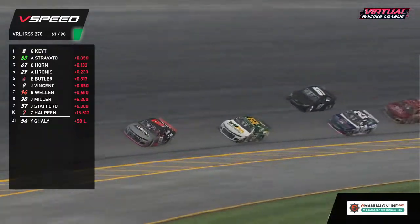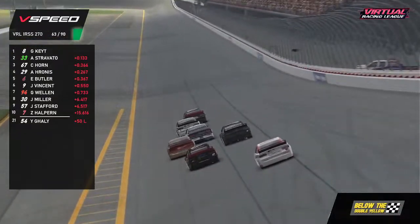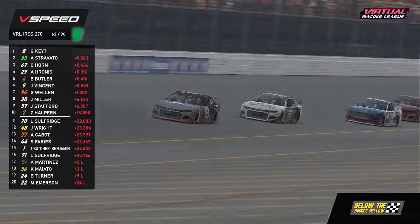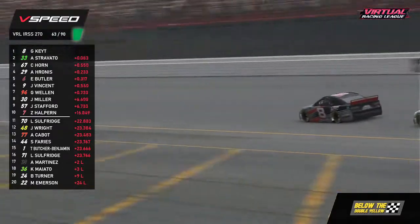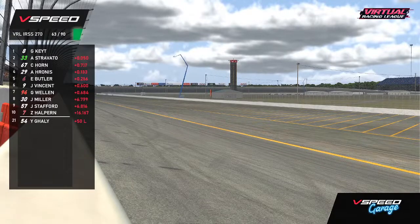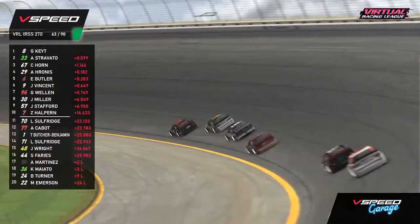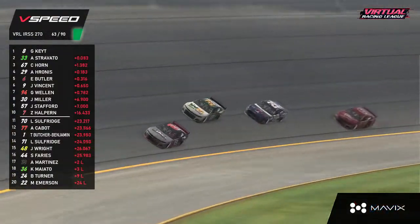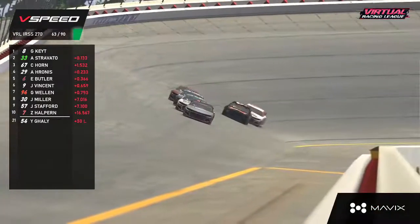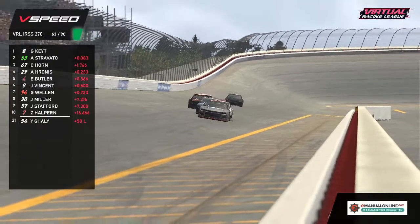Right now, Garrett Kite trying to do his very best to get up into the mix in the top 12 in the standings as well. Coming into tonight's race, Garrett is 16th as Connor Horn goes way down the track. But as I was saying, Garrett 16th in points coming in, and he is about 27 back of Greg Wellen in 12th position. So a good run here tonight could make the difference.